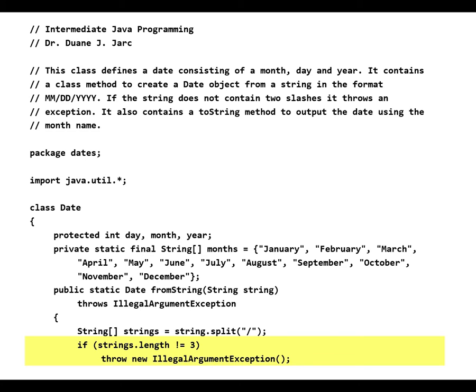If the number of strings was anything other than 3, the system-defined exception illegal argument exception is thrown using the throw statement. Observe that it instantiates an anonymous exception object which it then throws. Because the illegal argument exception is an unchecked exception, the throws clause is not required. But it is still allowed and it is informative, so it is a good idea to include it.